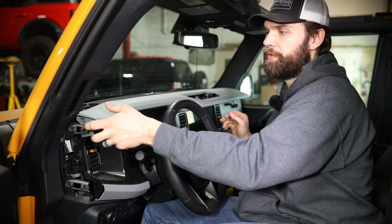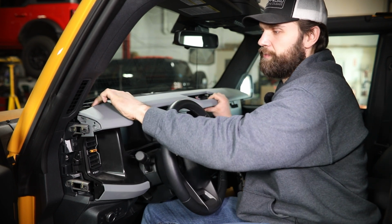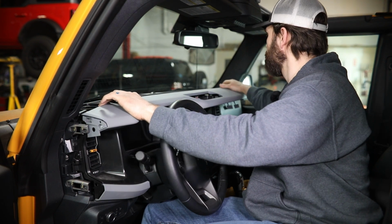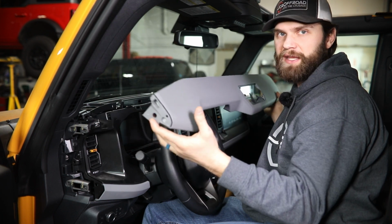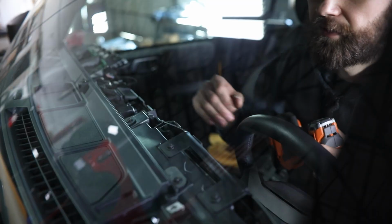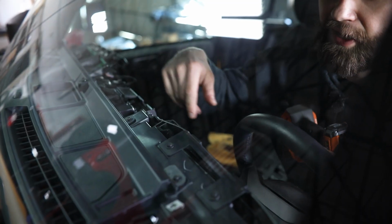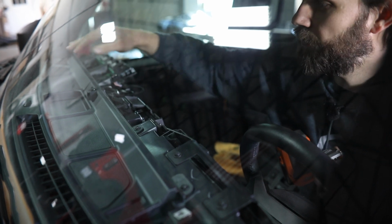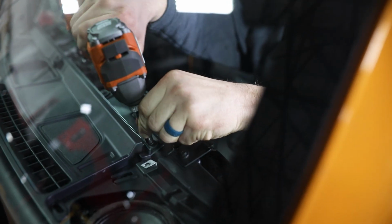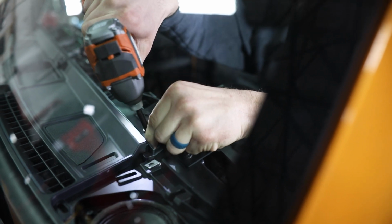Now with all that hardware removed, you can kind of work from one side across, and this should simply slide back and can be set aside. So with this top cover section out of the way, you're going to have 5 screws here to remove that hold this front section in place. For these, again, just grab your 7mm socket.